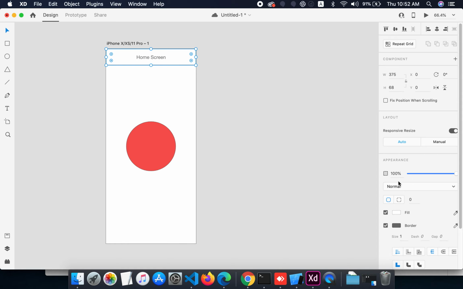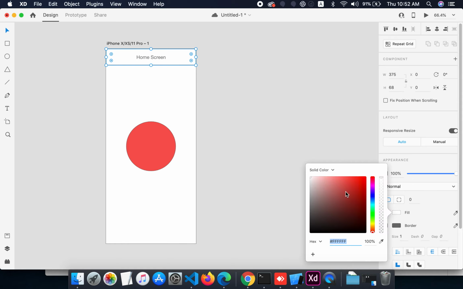I'm not copying the material design, but I just want to check what would be the things generated for us if we start to do that.